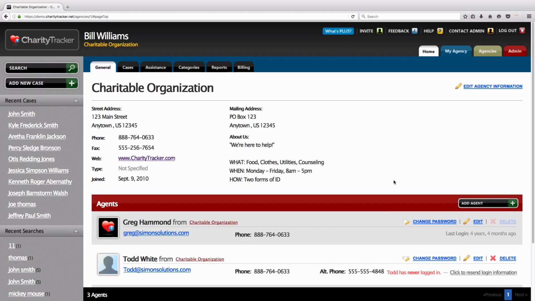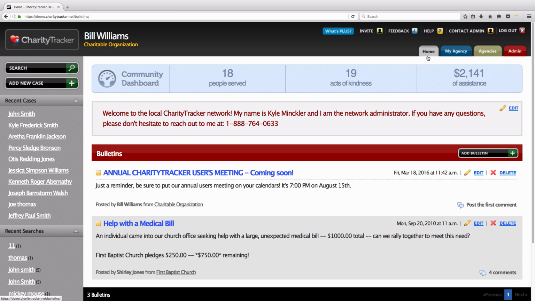Those are just a few tips you might find helpful related to adding new agencies and the agents at those agencies. The third and final topic I want to discuss today relates to ongoing maintenance. As a network administrator, there may be some things you need to adjust in the months and years to come. This maintenance may include, but not limited to, merging or deleting of duplicate cases in the system, as well as adjusting the system based upon feedback from your partner agencies.